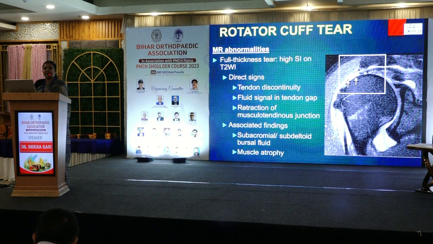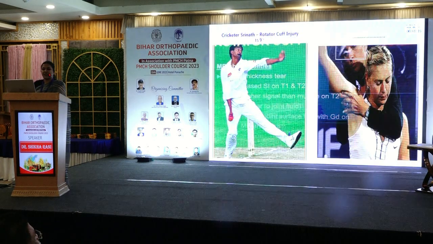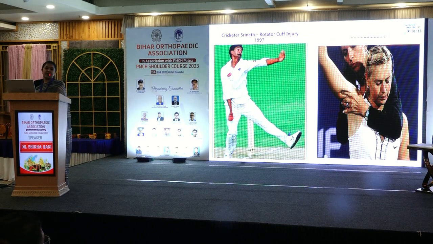If the fibers are located just medial to the glenoid, it means it's very hard to repair. The rotator cuff, the partial thickness, and here are two players who have already suffered from rotator cuff tear. One is Srinath and another, nothing to mention. Can anyone say who is she?